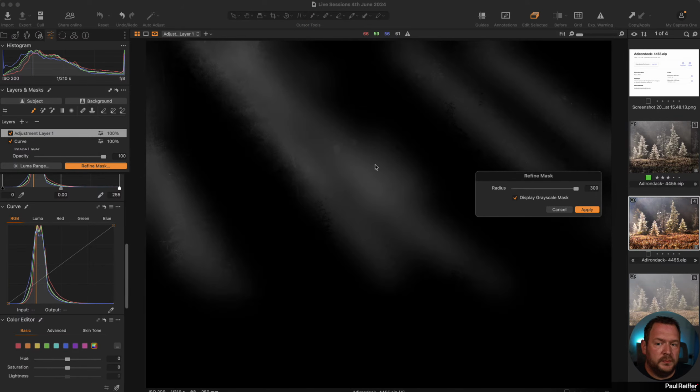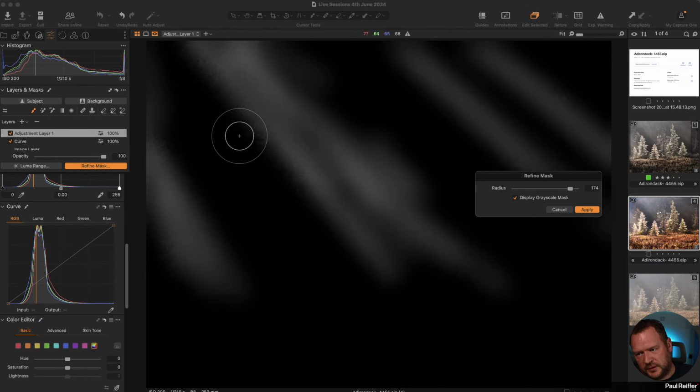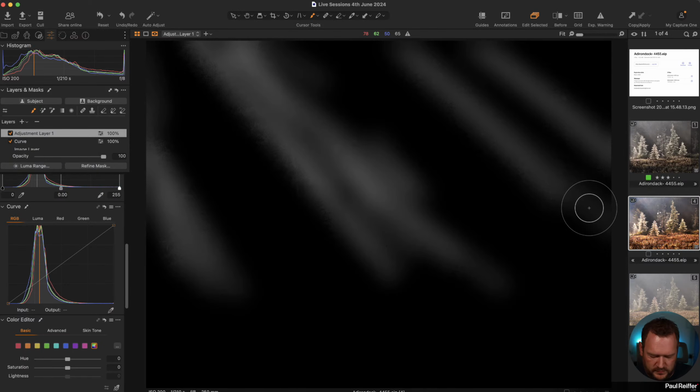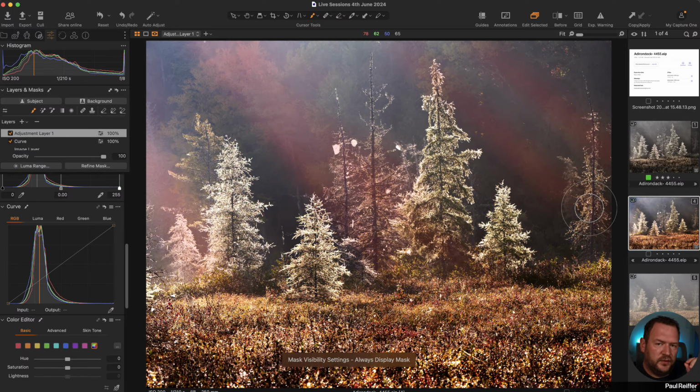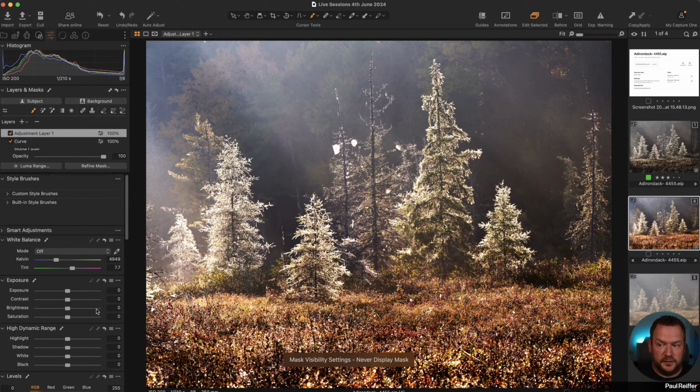Now, if you do this too much, it's going to pick on all of that foliage. But if I do it a little bit less, I still keep my light streaks, but you see I'm starting to avoid some of the leaves on the outside, so we're not overdoing certain parts. And the whole goal of this is to make that look almost invisible. Now you'll notice that that mask at the moment is doing nothing. Absolutely nothing. There's no alteration whatsoever with the mask.